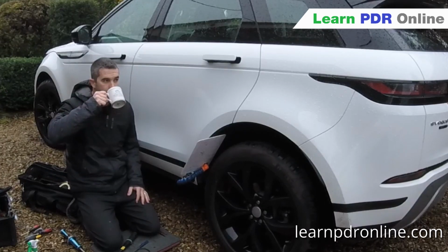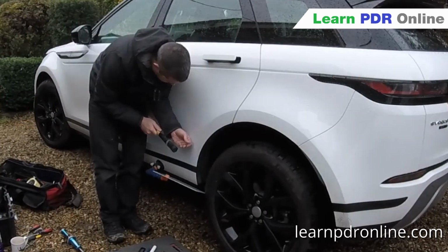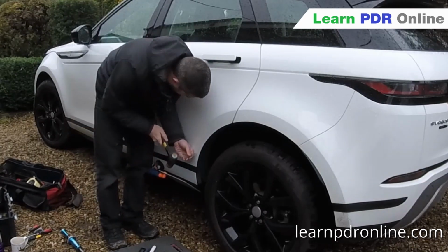But then as we get back to it, you can see I'm moving my head around left, right, up and down, and I've got the line board below me, so I'm looking from above down for that perspective, and a whole lot of tapping in terms of making sure that I'm getting that line back out to where it should be.